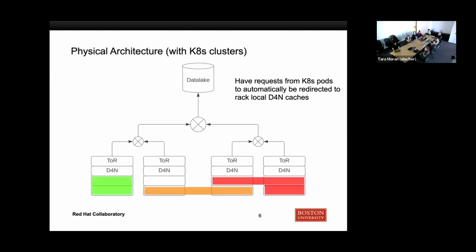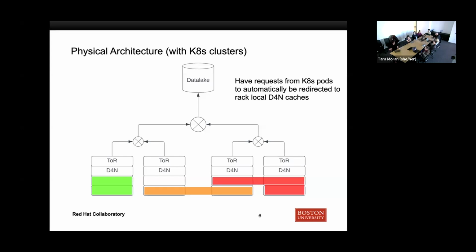This is the physical architecture with Kubernetes clusters. What makes working with Kubernetes clusters harder than a normal machine is that we would need to have some sort of DNS service for the pods itself. What makes this hard is that pods are ephemeral. A pod could exist in one node and it could exist in another node.